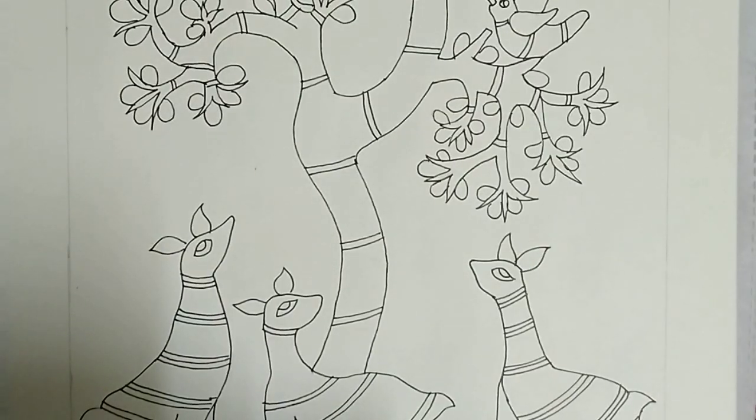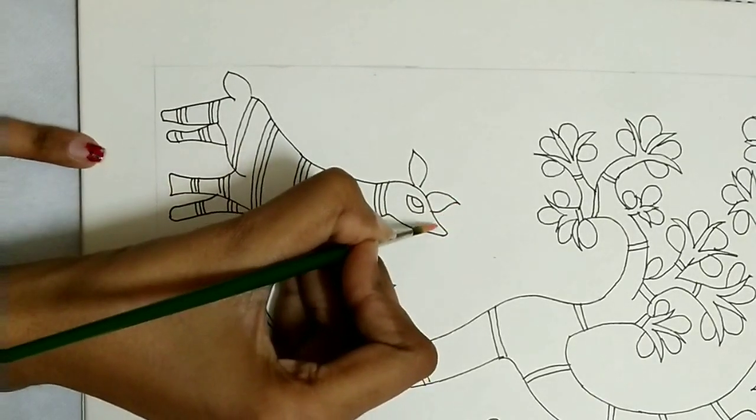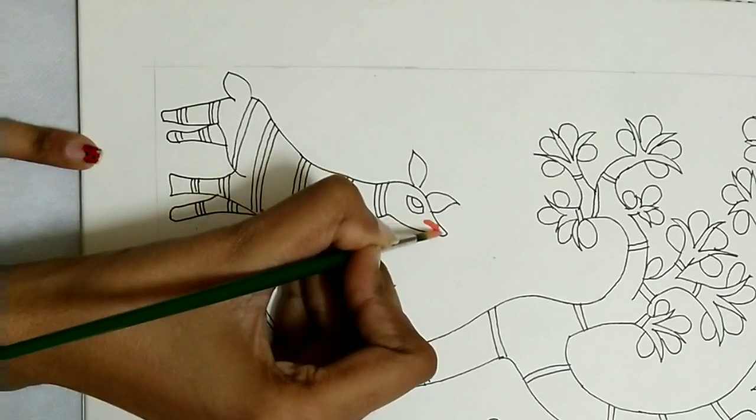Now we have to color it. Here I'm using acrylic colors. You can also use water or poster colors.